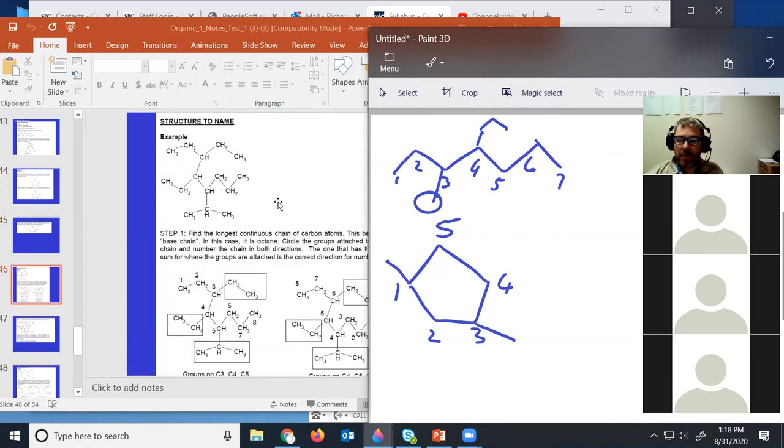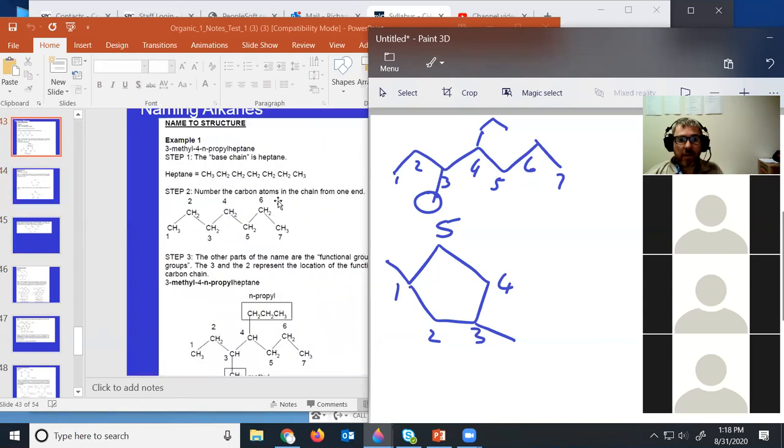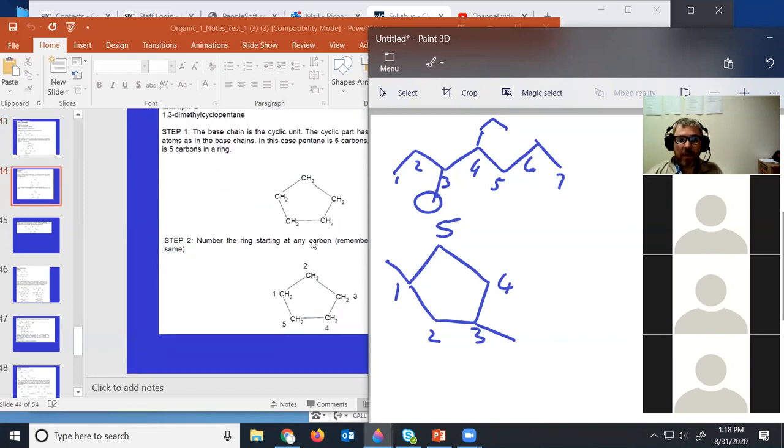Numbering. How are you numbering the structures? Does it matter which way you number it? Not the circles, no. It does matter on the lines, like this. Left to right, but the circle ones, it doesn't matter. Actually, you can even do right to left, but you do have to start at either end on this one here. So you could have done it the other way, it's fine too, but on a circle, it doesn't matter.